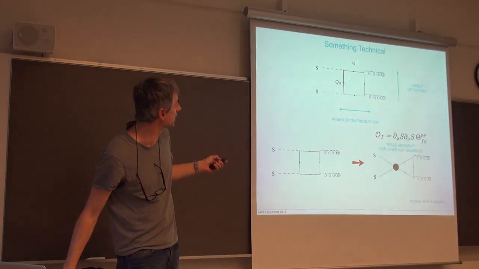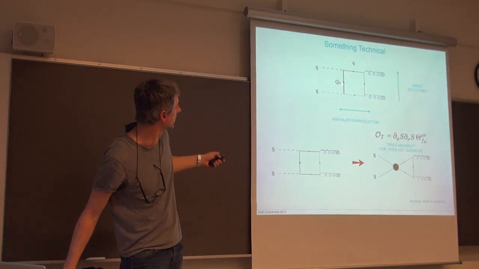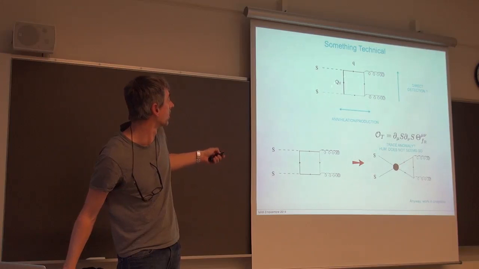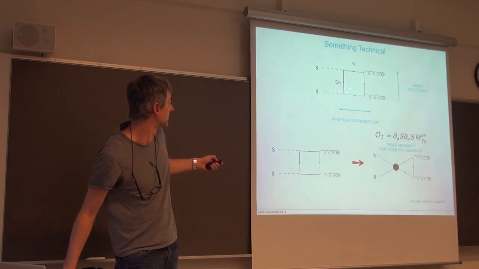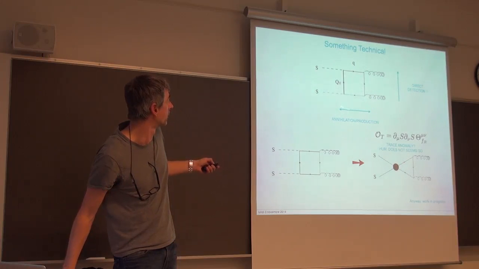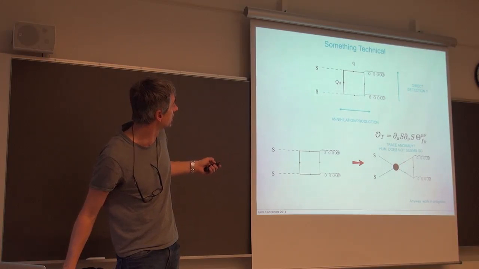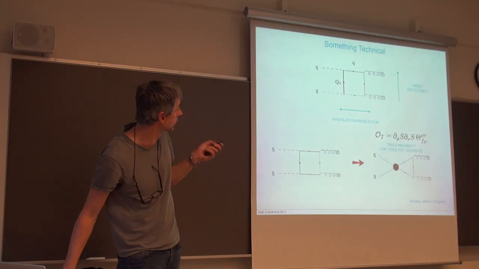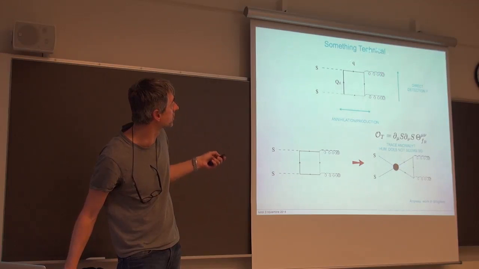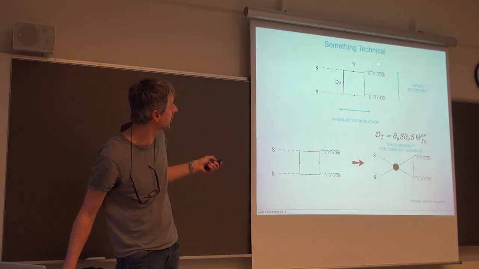Okay, well that's something technical. So I think I'm going to close here. What I'm working on, because it's sort of fun, is the issue of direct detection in this kind of model, which actually involves this same box diagram, but now instead of having photons, you have gluons, etc.